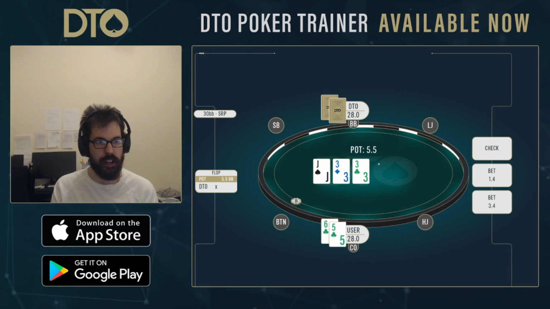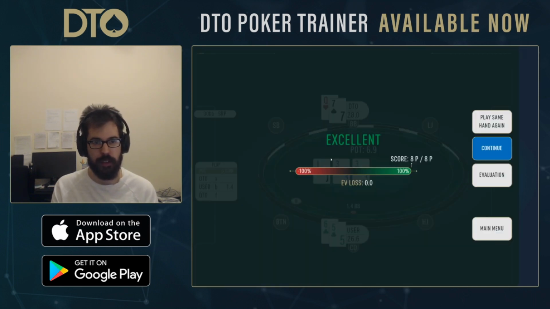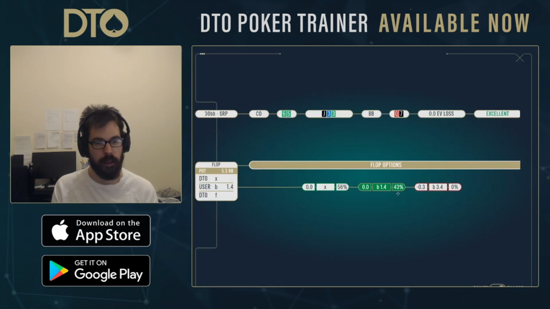Sort of a similar situation with the low paired board, so we're gonna bet and try not to embarrass myself. And it's excellent again. If I had to guess, this one is more of a bet on the flop, so maybe pure 100% c-bet is good. But no, also checking is good as well, which you'll find often on these low paired boards.